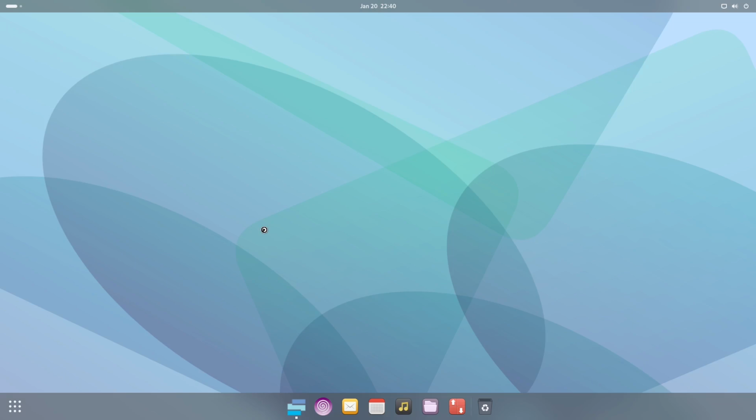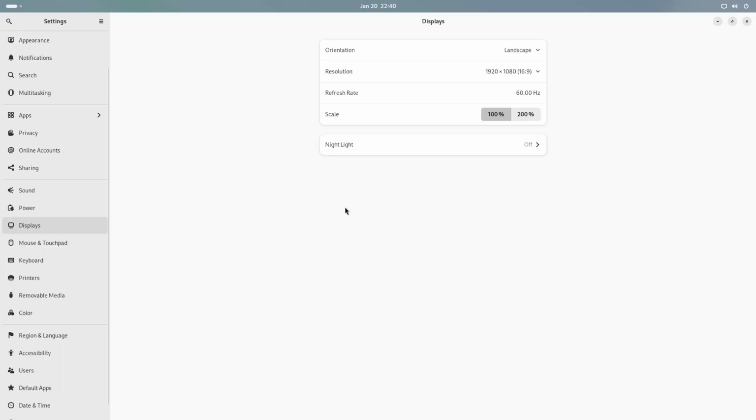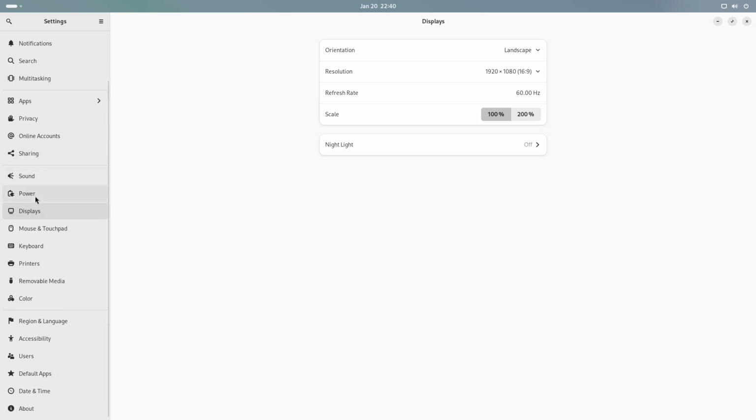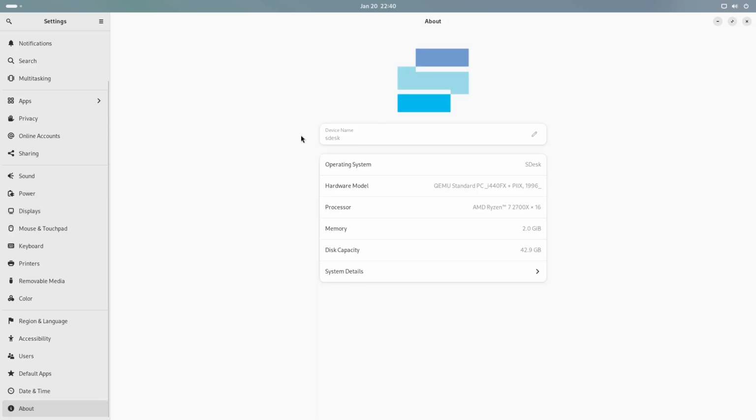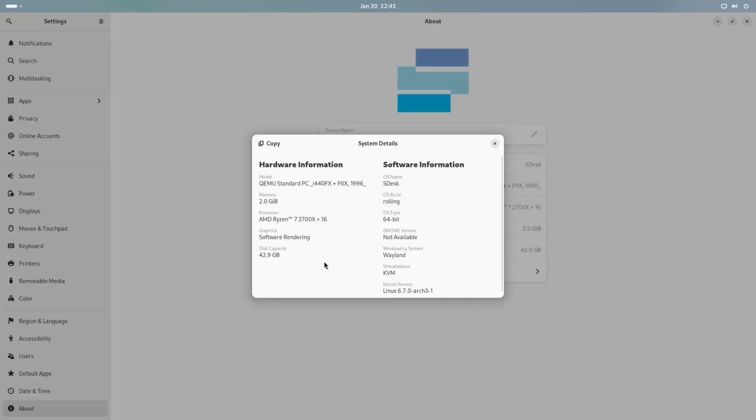All right, so let's take a look at our system settings. And from here we can see other info. But right now it opened up to the displays because that's the last portion that I used to fix the display. But we do have an About section on here. Clicking on About just shows the system information. This shows us the system name right here, sDesk. And it shows us our hardware, processor, memory, disk capacity, and system details. So let me click on system details and it opens up a pop-up window. And it's pretty much the same info, but with a little bit more detail.